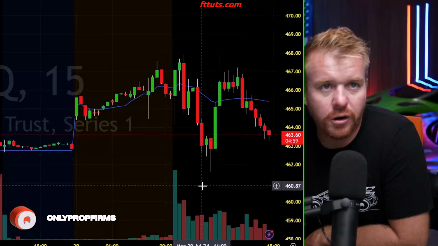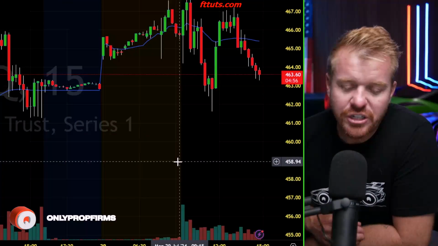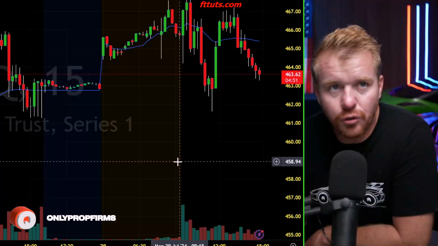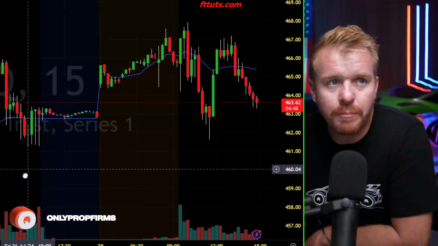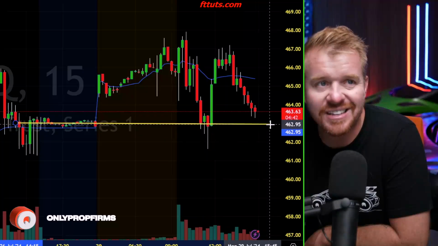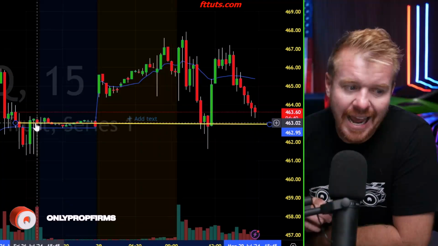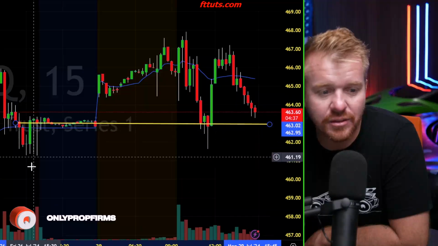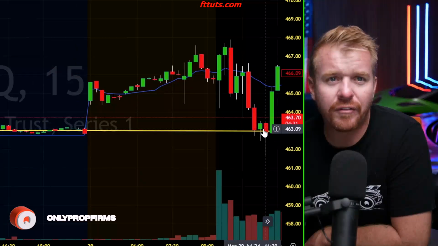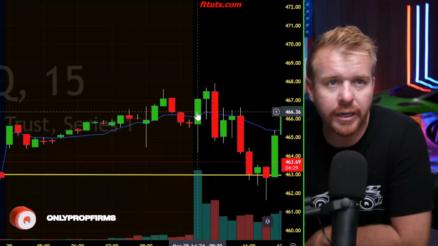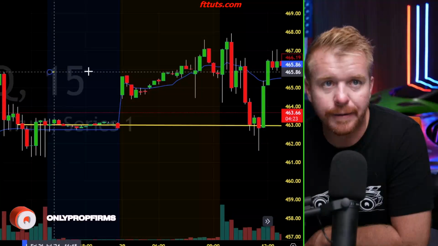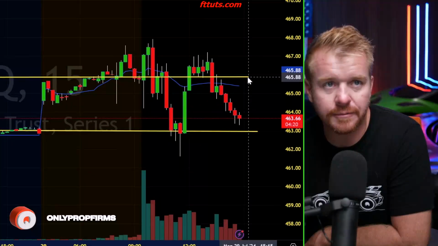So pulling up the chart here, this is actually the QQQ, which is an ETF that tracks the NASDAQ. You can do this on the NASDAQ, you can do it on the ES, you can do it on the SPY, but basically what we're looking to identify is where the market closed on the previous day. We can see Friday, the market closed there at the 463s. I think you see that. 463, market was closing there. Now, if we look at today's open, the market opened at about 466s. So there's this much of a gap, right? Pretty much from there to there.